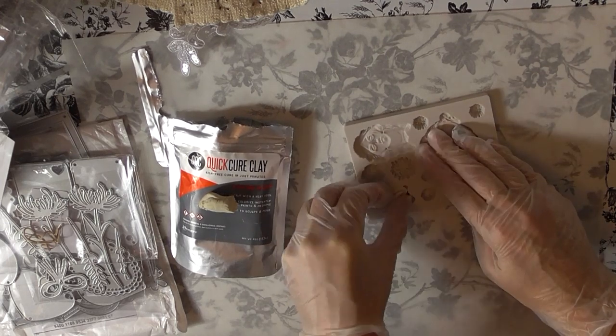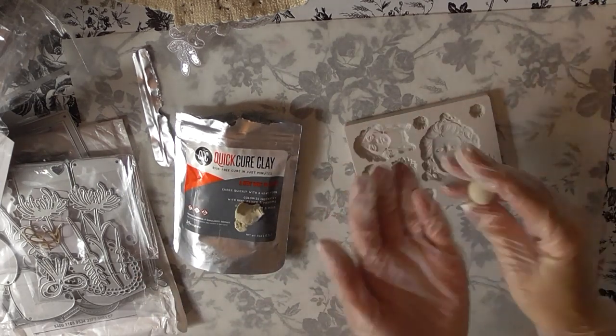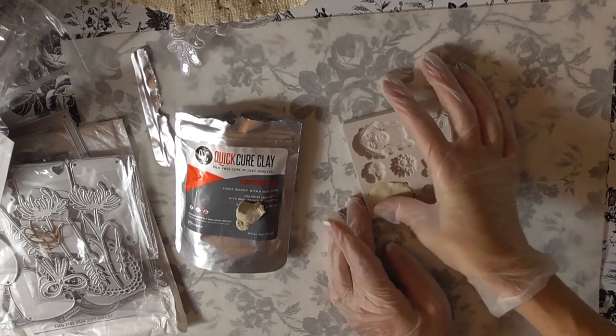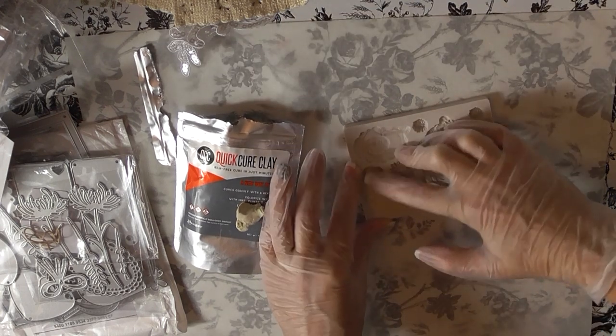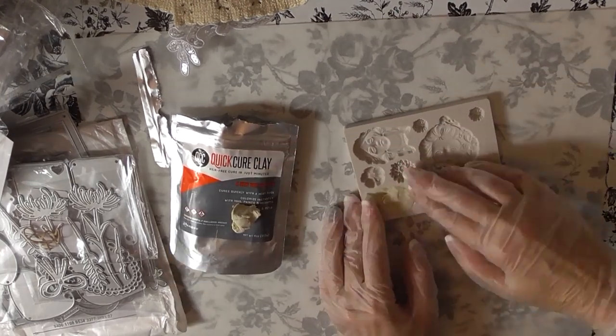I know I opened up one of my packages that I received from Prima, the Prima paper clay, and it was a brand new package, and the paper clay was really, really hard. I don't even know if I can use it. So I have to give a big thumbs up on how easy this clay is to work with.